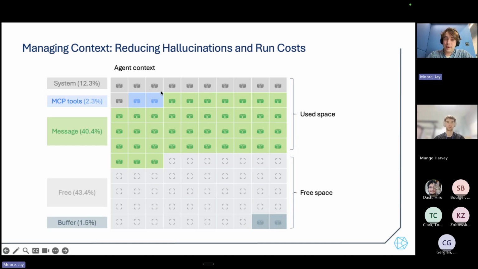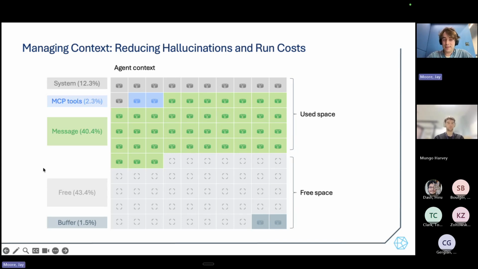This one is PubMed, which I assume most people have connected. If you ask it to do a literature search, it'll go to the PubMed MCP tool and use the PubMed programming interface to access papers and materials. That's added to the context as well, and then your message.